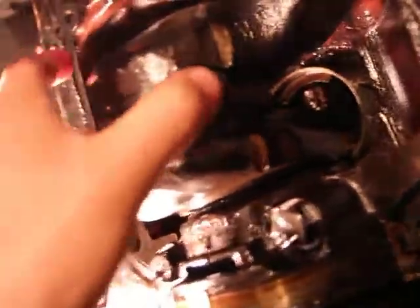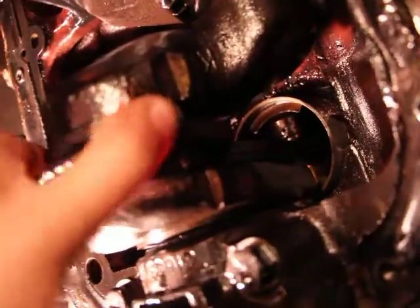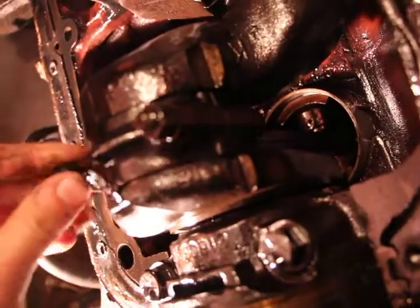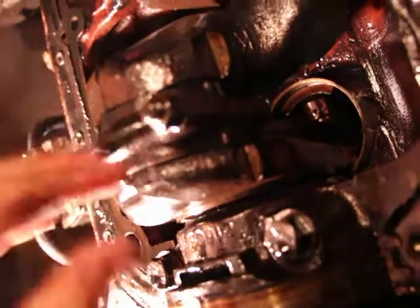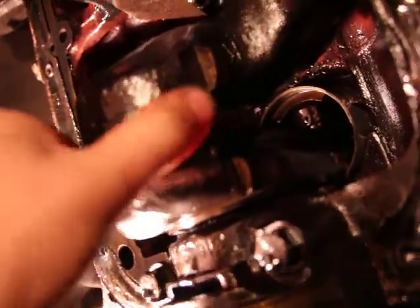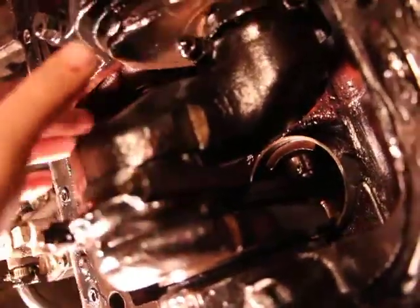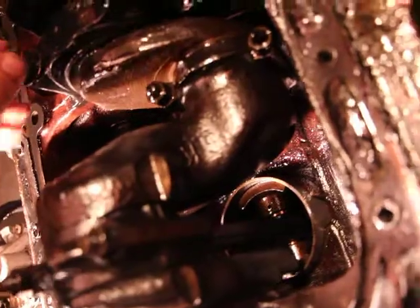Now as you can see here, there's no play. Look, I wiggle it from side to side. There's nothing. Nada. From this way, there's a little bit. That's fine because the oil has to get in through there. But this way, sideways to the engine, there's nothing. On all of them, except. See that one? Nothing. But check out the last one. Right there.